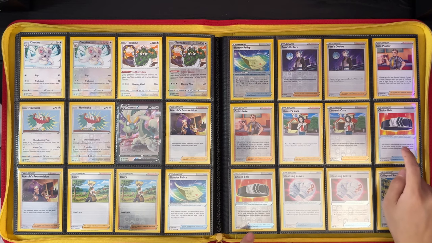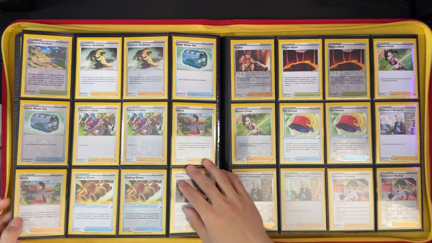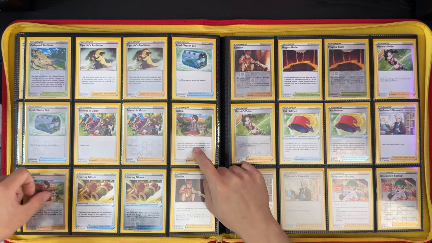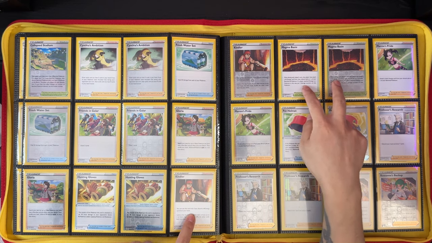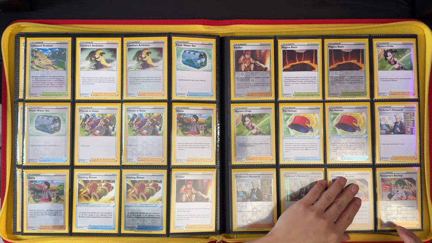Sharon's Care, Choice Belt, Cleansing Gloves, Clap Stadium, Cynthia's Ambition, Fresh Water Set, Gloria, Hunting Gloves, Kindler, Magma Basin, Marnie's Pride, Hot Helmet, Professor's Research, which is another one you get a non-holo from the Build and Battle Kits. Roxanne's Backup.